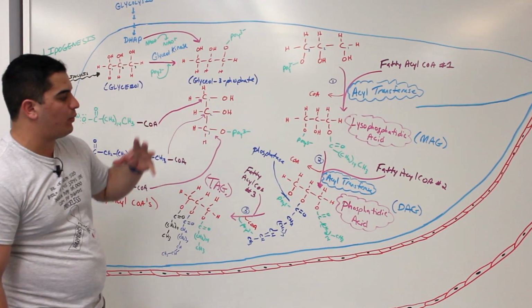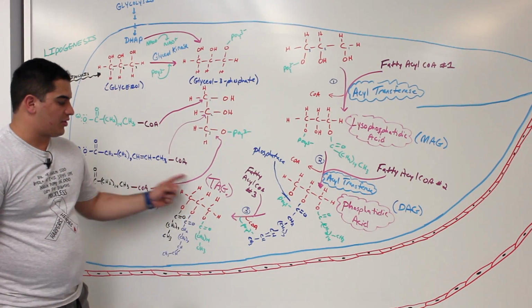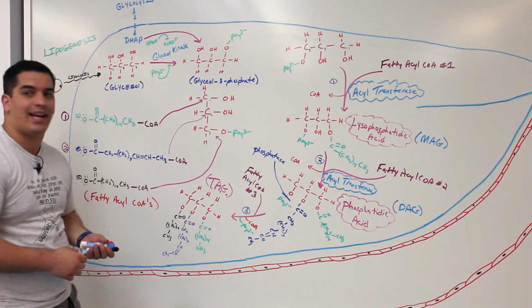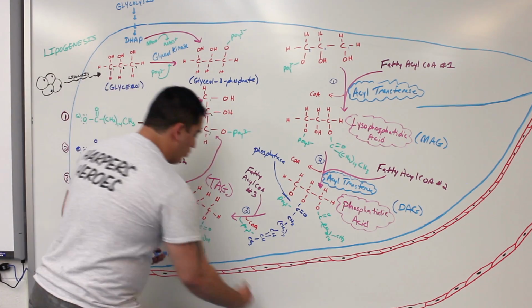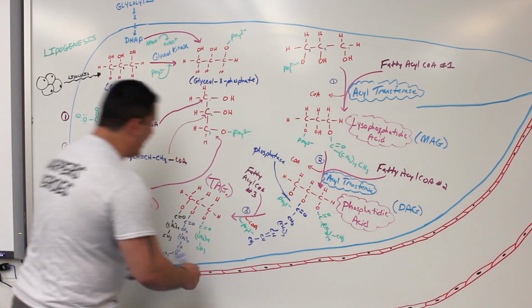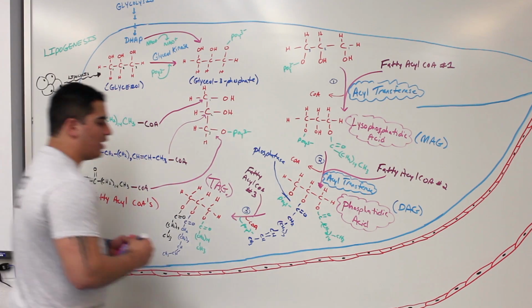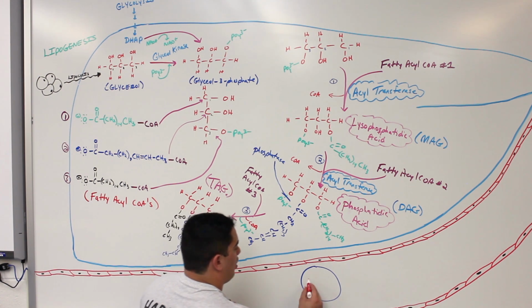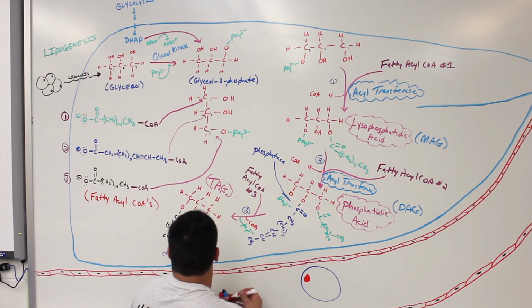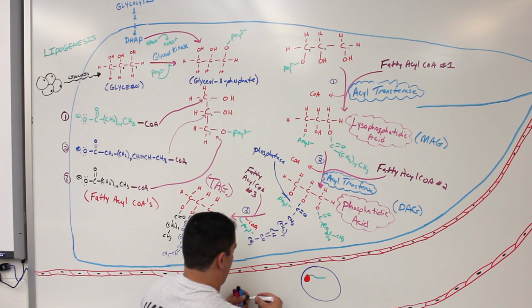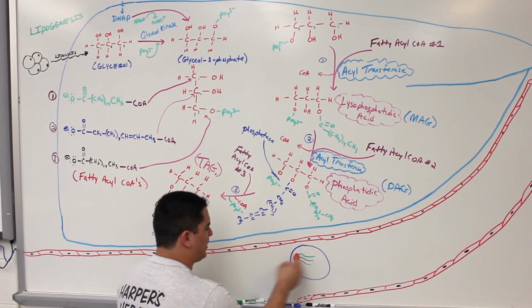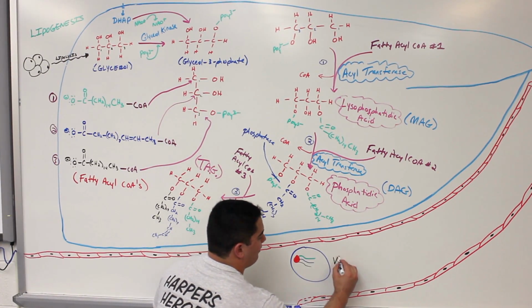Now the next question is, and we're going to cover this when we link this to cholesterol metabolism, what can I do with these triglycerides? Well, these triglycerides can actually be packaged into special types of lipoprotein molecules, called very low density lipoproteins. In another video, we'll talk about me taking this triglyceride and packaging it into special structures. Let's say I draw it here, and I put this whole triglyceride, which I'm going to draw in a different way but meaning the same concept. So now let's have a green fatty acid, a blue fatty acid, and a black fatty acid. And this is going to be in a specific type of lipoprotein molecule with specific types of apoproteins, which we'll talk about. And this is going to be called a VLDL.